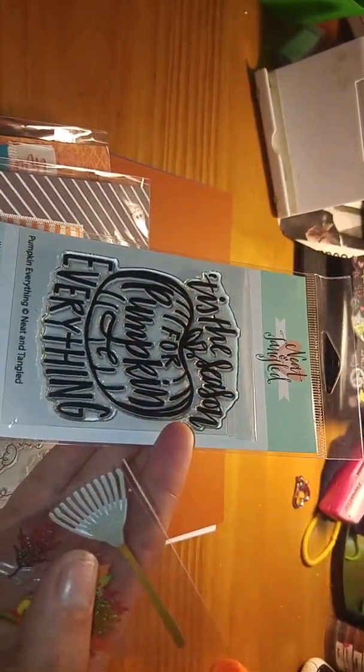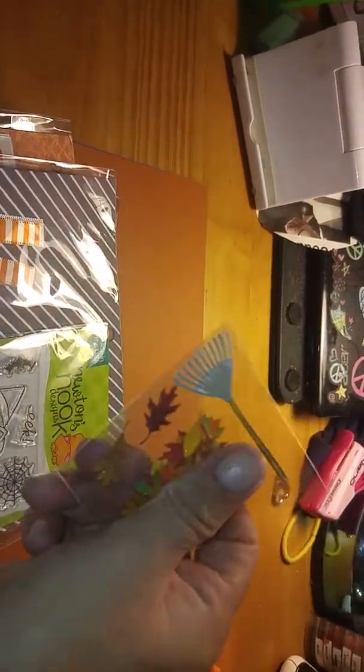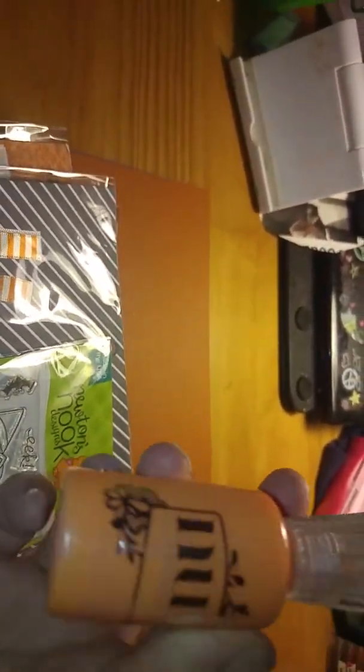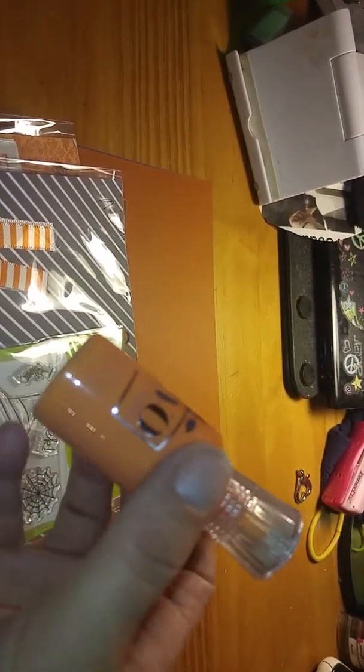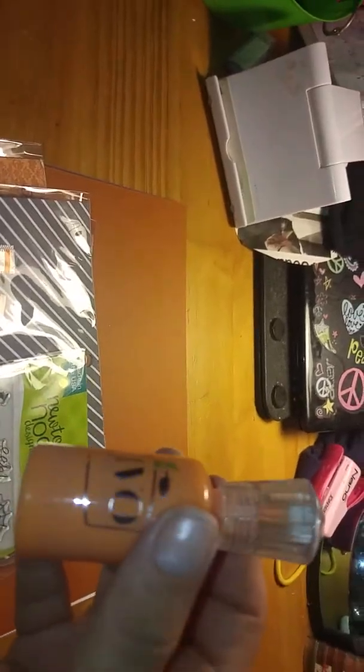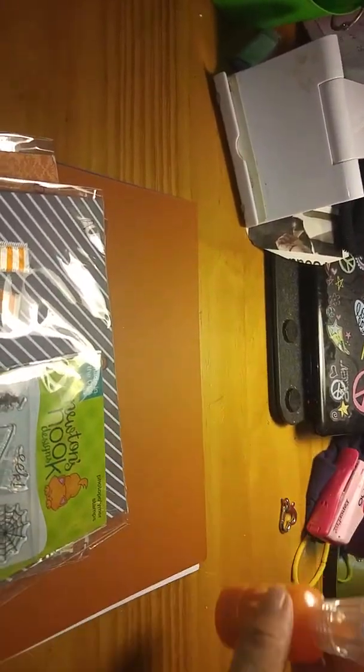So, first thing is a stamp. Look how cute the stamp is. Tis the season for pumpkin everything, from Neat and Tangle. And then we got some stickers. Love those. Fall leaves. And some Nouveau. What is this? Crystal drops. I've never used these before.